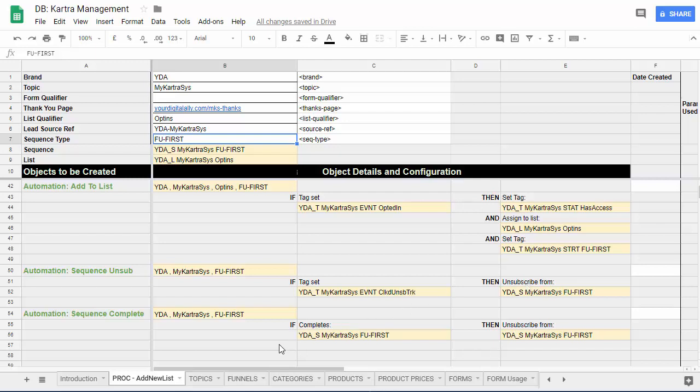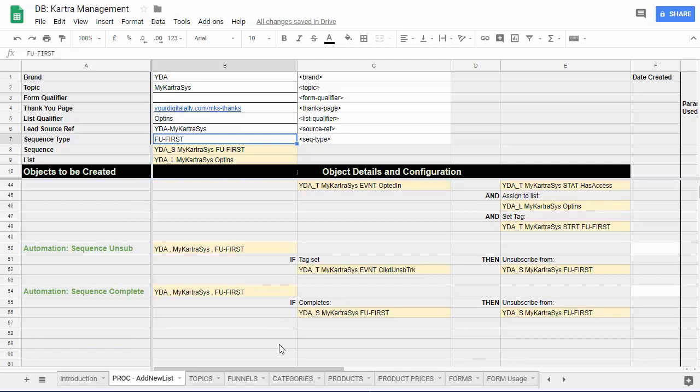And finally, there's a little quirk in Kartra. If someone comes to the end of a list, then the list is complete, but they don't automatically get unsubscribed from a list. There's probably a good reason for that, but I haven't figured it out yet. Anyway, if they reach the end of a sequence, I would want to unsubscribe them from that sequence.